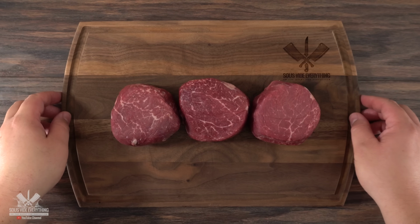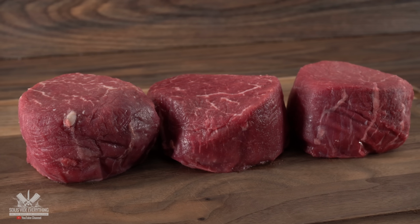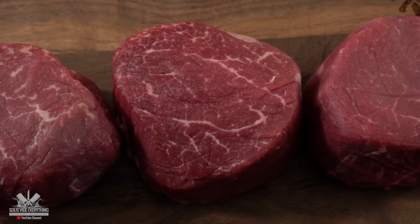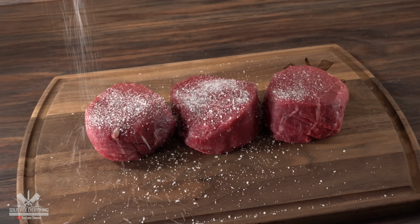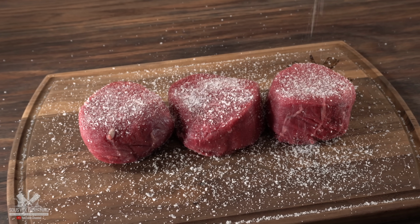Because to try this out, of course, we're gonna have to use some beautiful steaks. For today, I chose these 3 filet mignons. I mean, take a look at them. They look absolutely perfect. Now, the first thing we gotta do, like every single time, is to get them seasoned. For that, I kept it real simple because I really want to see the flavor of this butter. I added a good amount of salt, followed by freshly ground black pepper and garlic powder.